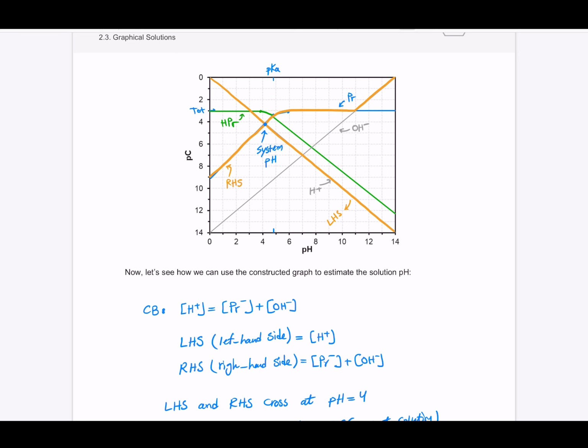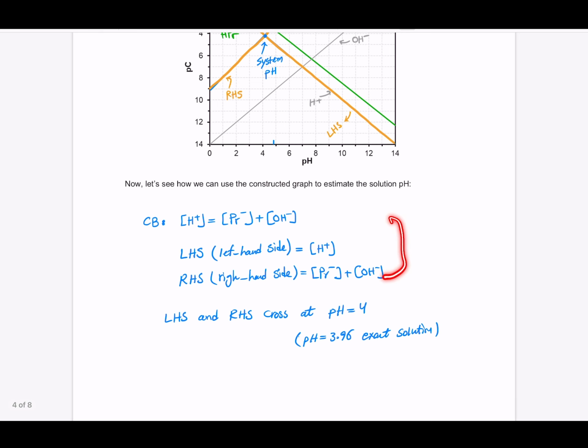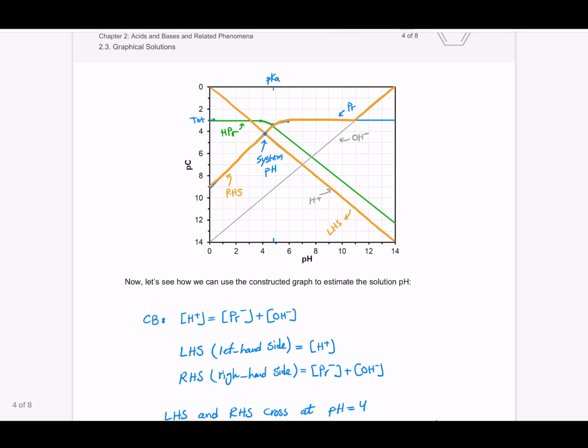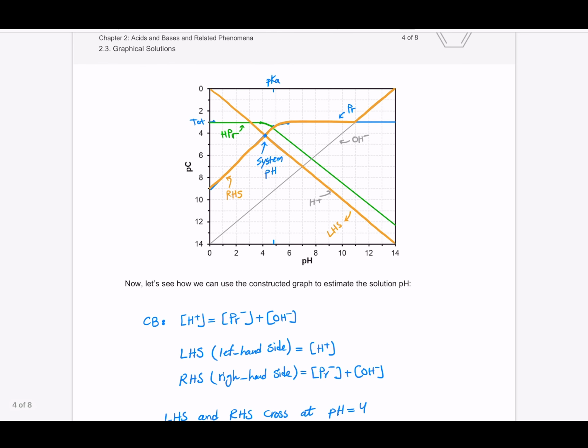And then the charge balance logic tells you the LHS should be equal to RHS, and this is where you find the actual pH for that given concentration of the weak acid, in this case 10 to the -3. So if you add 10 to the -3 molar HA to the solution, the pH would be 4. And then as you adjust the pH, this would be the speciation, because you can just trace the line across a given x-axis, which is basically the pH of the solution.